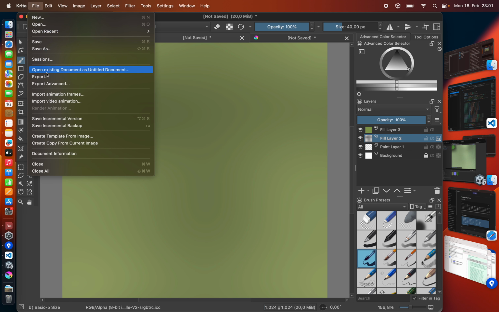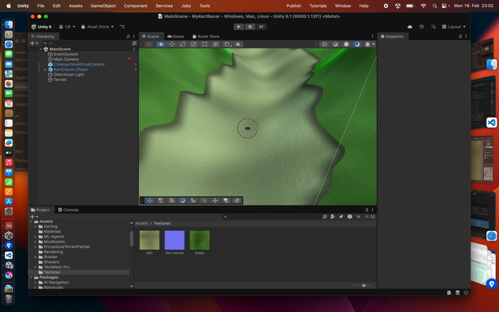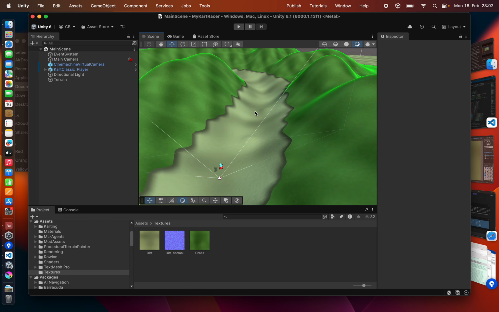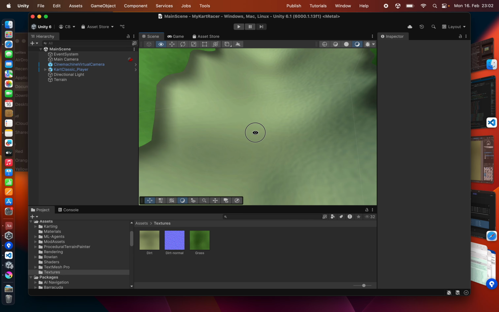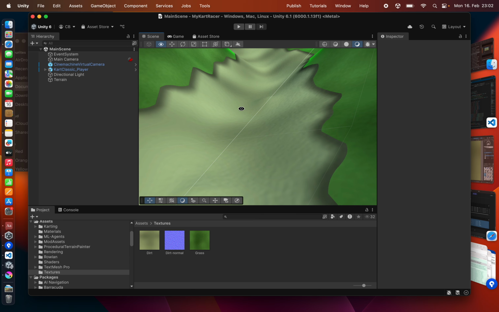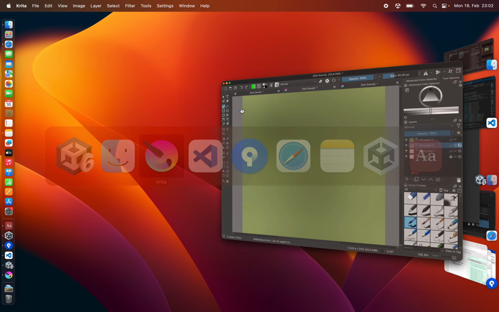Let's give this one a go. Yeah, I think as you can see, you can quickly get yourself in a situation where you end up going in circles a bit. So I'm just going to increase the saturation a little bit more again, and then I will leave it be for now.